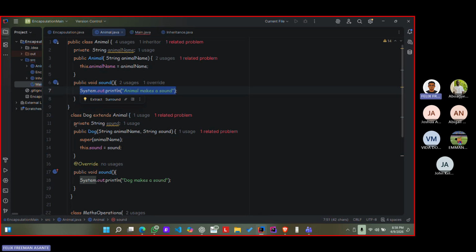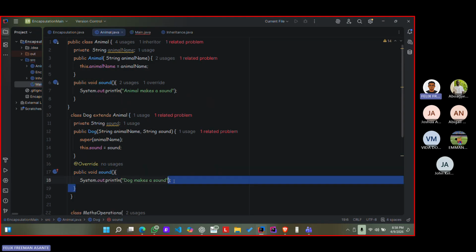And I came to a subclass and I said, let this class extend from that parent class. But I called upon that same method, and I overrode its implementation and said, instead of printing out animal makes sound whenever that method is called upon, print out dog makes a sound. Do you understand? Yes. And this is only possible when this class object references the parent class based on what I have done here.